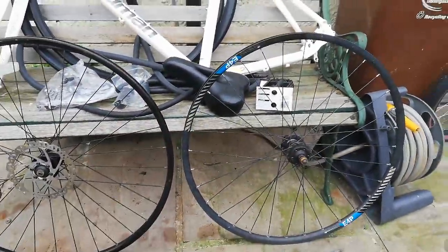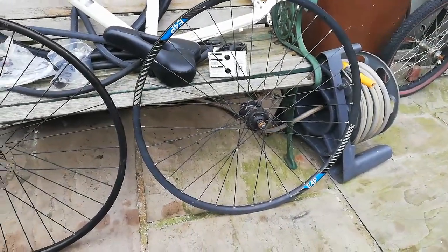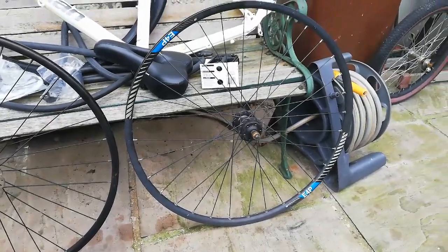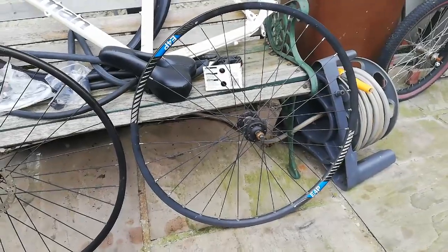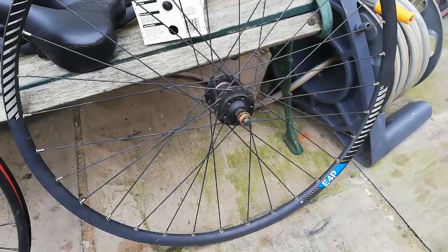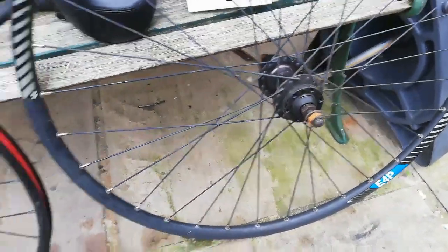and then a near enough matching pair of wheels. So the rear wheel is actually a Boardman wheel which was off a newer Boardman. I got them as a pair, the rear one was very buckled and the front one was missing a spoke, so I swapped the rim over, and then the axle and the bearings were a bit worn out, so I had this axle, so rather than quick release it's now nutted, but that'll do.